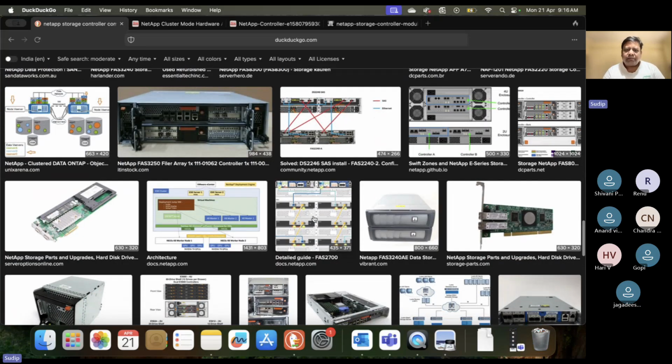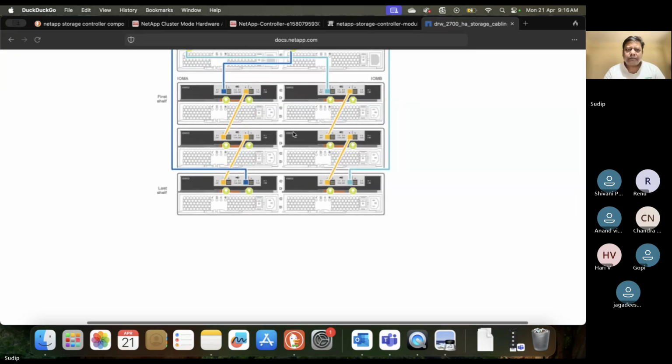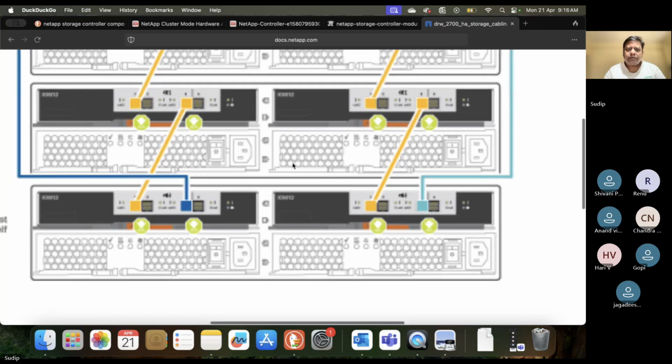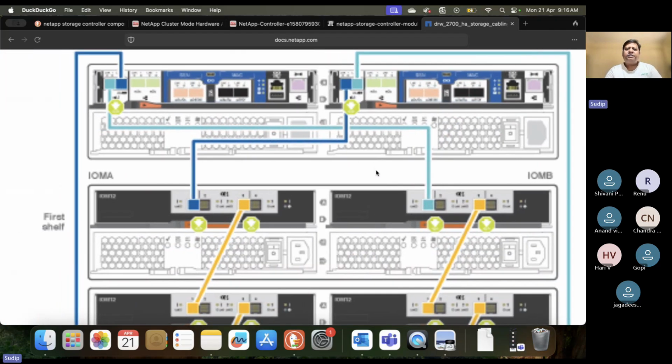This is one more example. This is a diagram which is talking only about the backend cabling. The first rectangle that you see is the representation of the controller. And we saw that in the controller, the leftmost ports are the SAS ports, right? Where LNK was written. Those SAS ports are used to connect to the backend, which is nothing but the disk shelf, right? And this is exactly how they get connected.